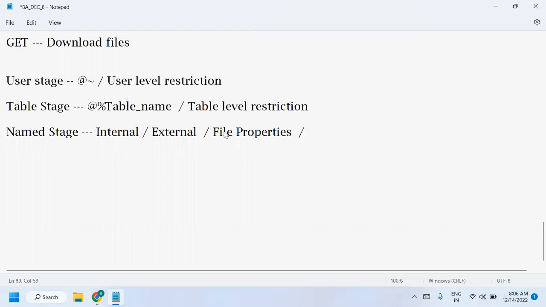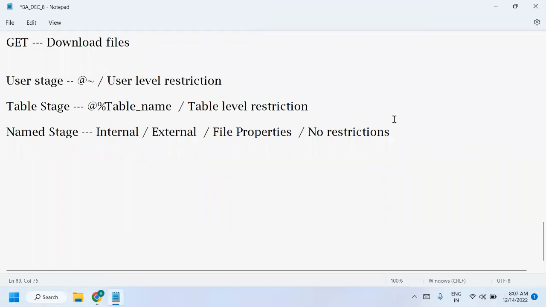So the named stage can be used for both things, and there are no restrictions. It means any table can use the files. Once we upload a file into the named stage, any user can use it for any tables. The named stage will have some additional file properties.